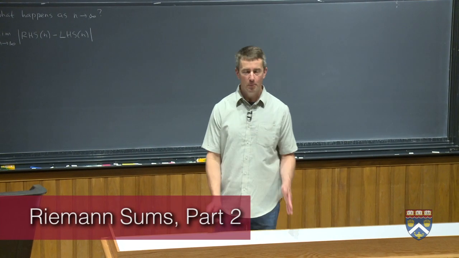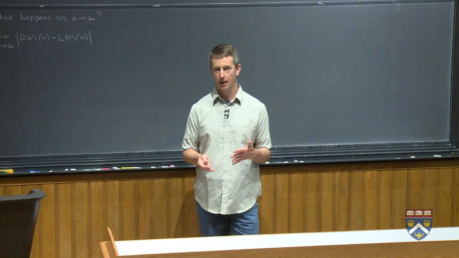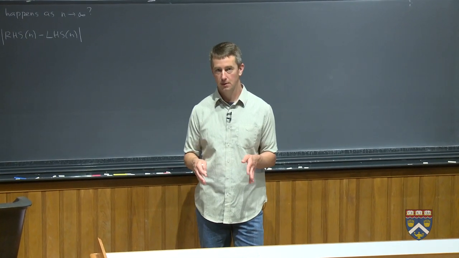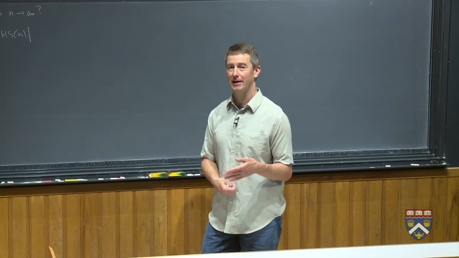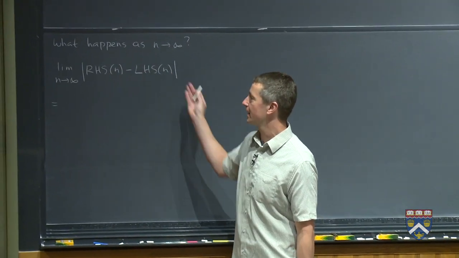Welcome back, everyone. I hope that by experimenting with the applet, you saw that as n got bigger and bigger and bigger, the difference between the right-hand sum and the left-hand sum went to 0. Now, that's not a proof, that's just looking at it graphically. So let's see if we can actually try to prove this. So the limit as n goes to infinity of this difference.